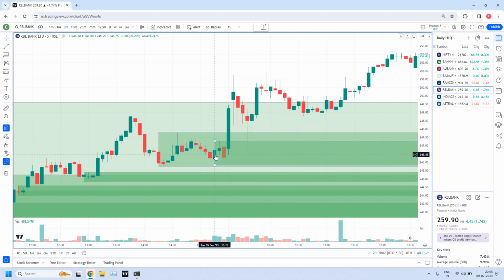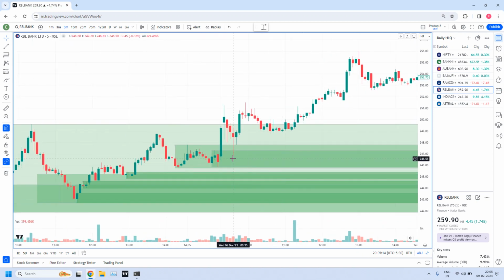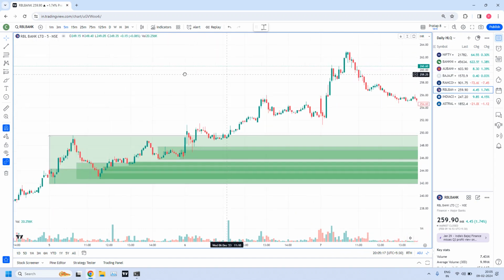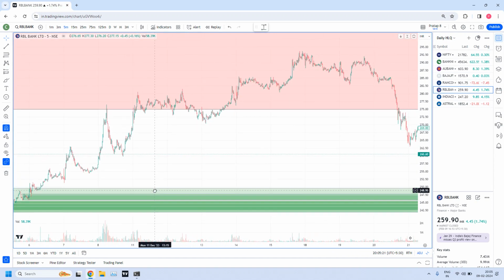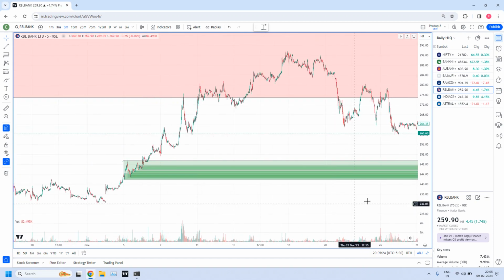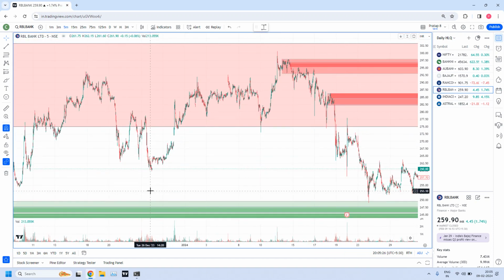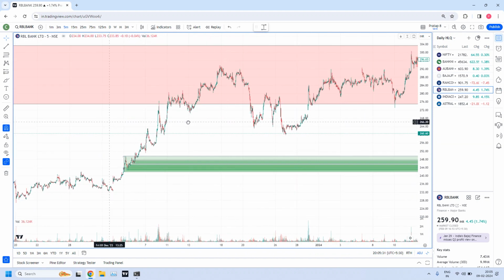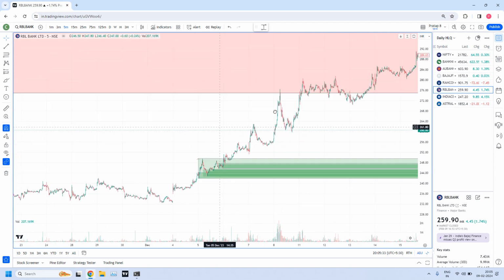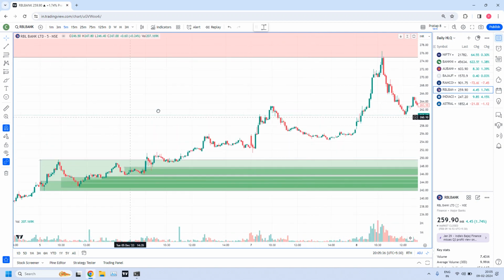So this is a rally candle, 2 base candles and a rally candle. But see, price has already tested this zone. When this zone is already tested, you cannot plan the trade a second time. We don't know how strong it is going to be. You can plan a second time when it is also high liquidity. We don't know whether that is a high liquidity zone or not. Is it tested? Only once it is tested. Second test is not good.